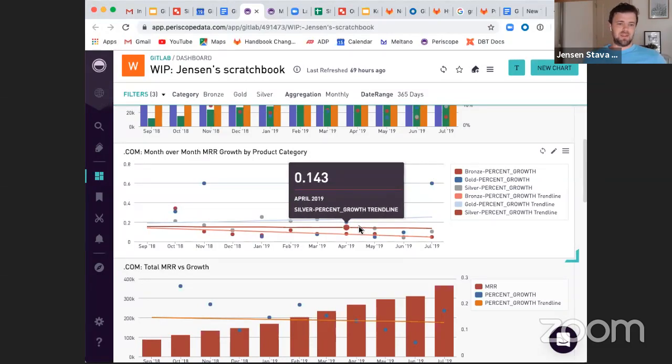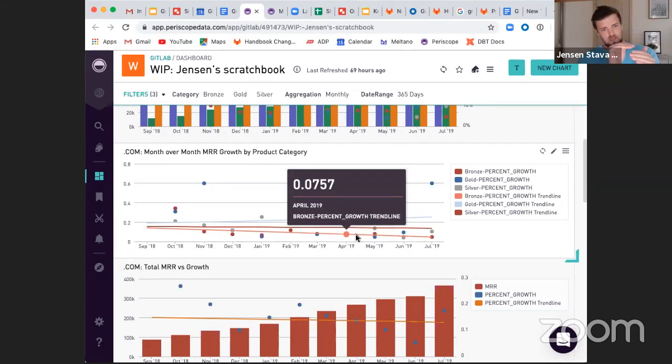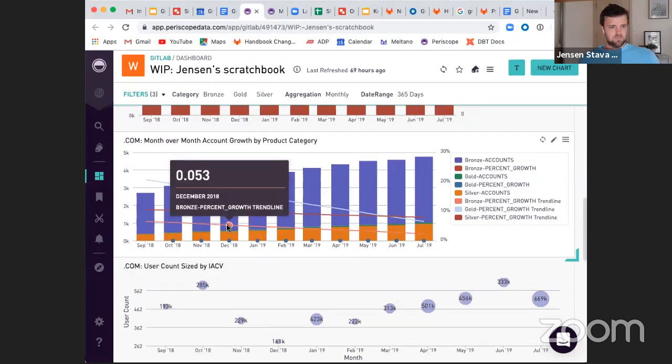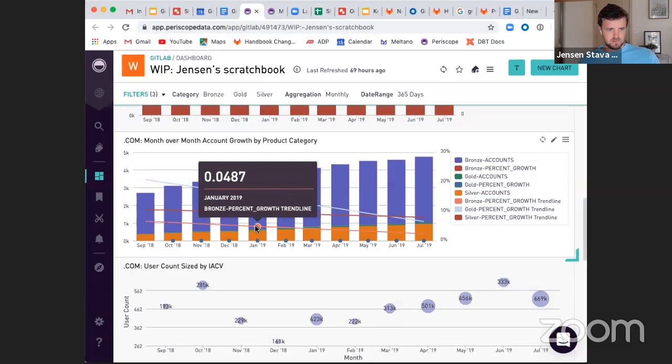But we're not doing the same thing with silver and bronze, right? As those MRR growth trend lines decrease, the growth in the number of customers is also decreasing. Let me try to highlight that. So this would be the bronze trend line here. I know it's a little bit hard to see, but this is the best you can do with Periscope. So the bronze trend line is decreasing at a lower rate, but that's normal because with gold customers, there aren't as many gold customers, so you might see that growth trend line decrease a little bit faster.